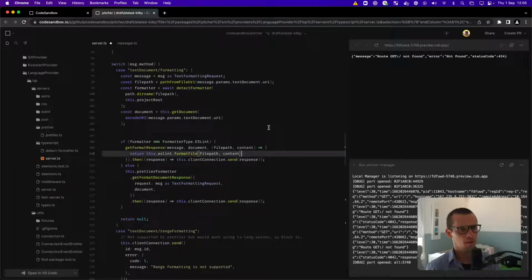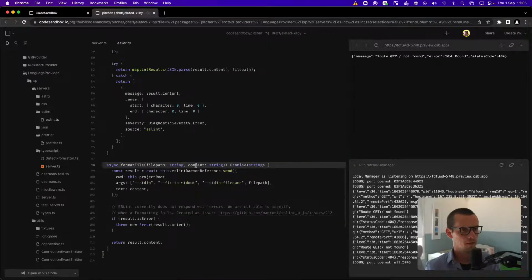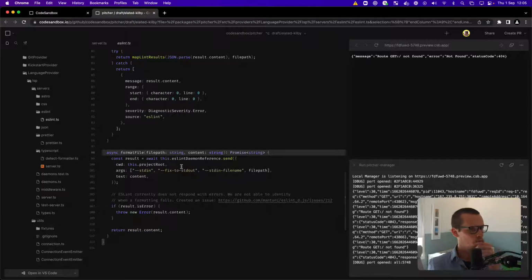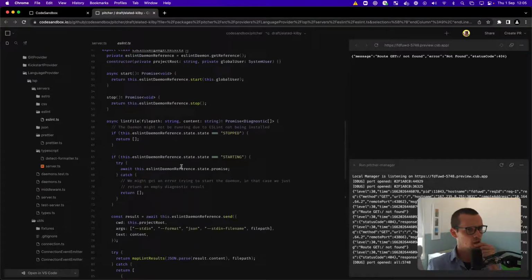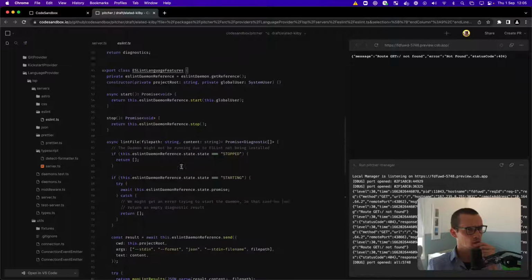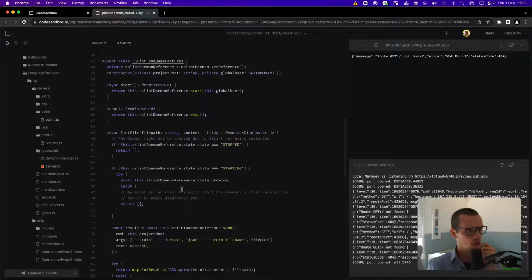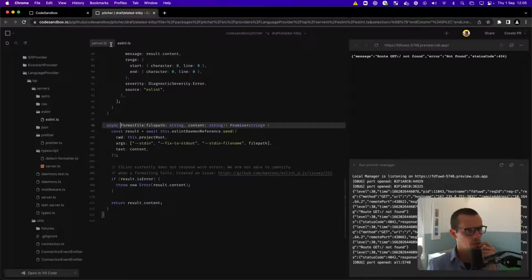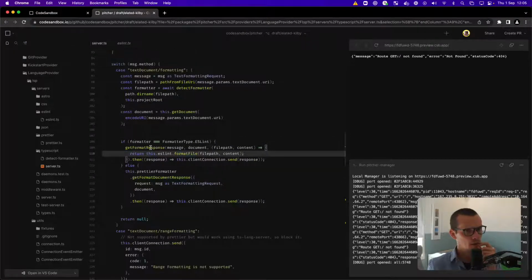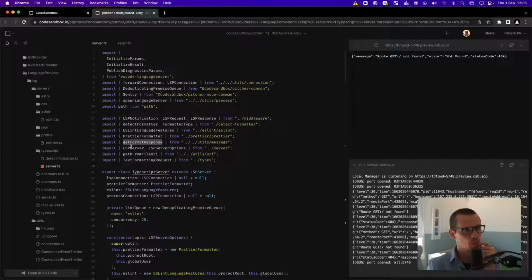But if that returns a string, what does ESLint format file do? Oh, this is interesting. Why do we have get format response?